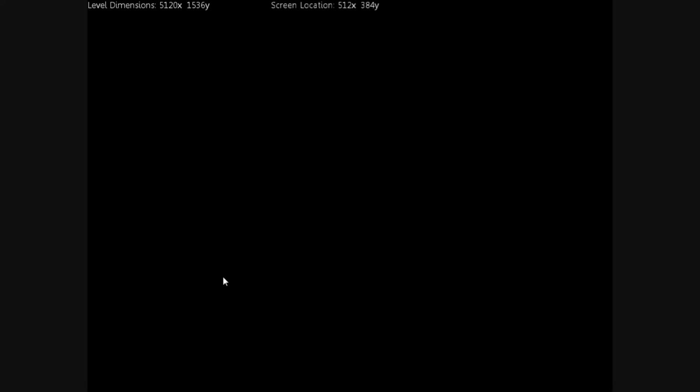Now let's go to screen 0. That's my bottom left screen. My bottom left screen is always screen 0, and that's just a 512 by 384 screen location. Now I'm going to go ahead and go to my sprites. These are categories for sprites, like different level categories. Intro is just where the game's going to start. I just called it intro. Now background is what we're going to be working with, because that's what I have coded in. But I'm going to explain what these other things are.